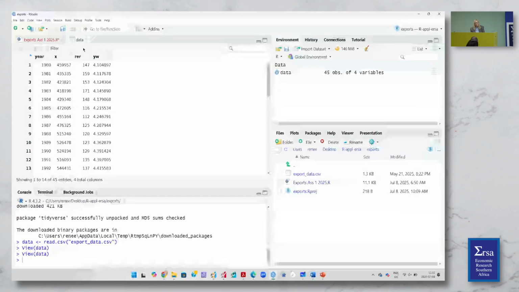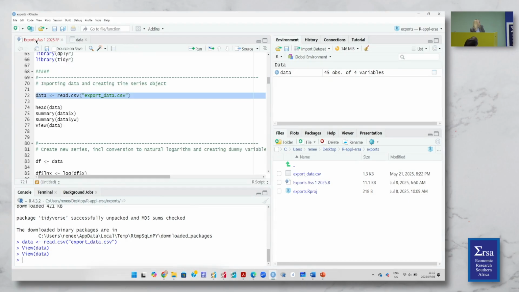You will see now that we have worked on our file, so the script file name appears in red. Just make sure occasionally to click on this save icon, the little disk.